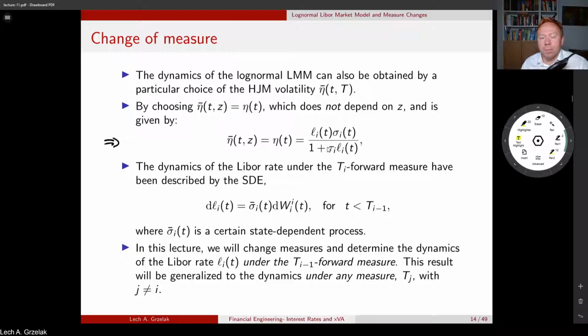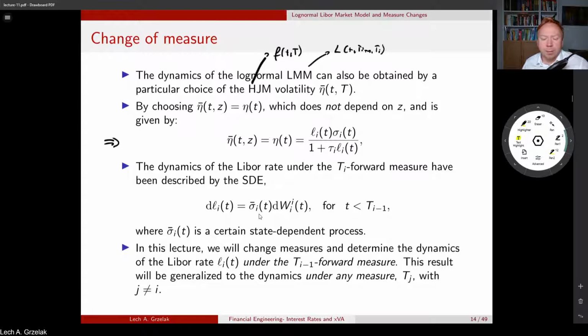And of course, if we think of this instantaneous forward rate, which we had here, so here we had this forward rate f(t,T), and now we have a Libor rate, which was L(t;T_{i-1},T_i). Of course, those two things are very much related. This is a special case when those two times approach each other, and we have a running index. This also shows you what the volatility function is, such that we see directly the relation between the volatilities from HJM and the Libor market model.